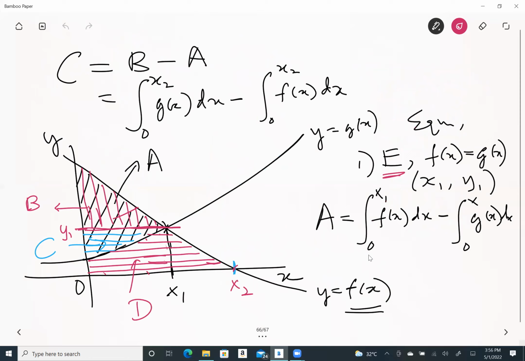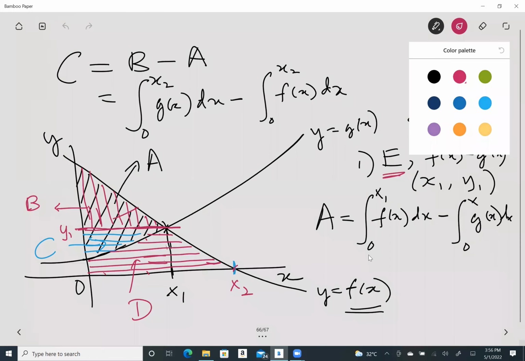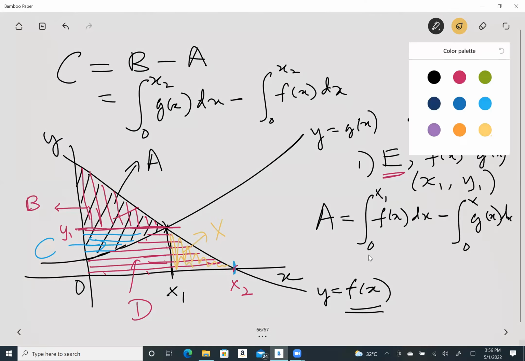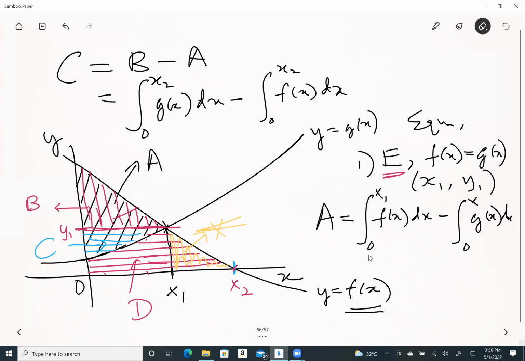Now, if I subtract area A, then what we will end up with will not be D. We end up with what? With the small area only, the cute one. If you take out the area under f of x, and then you take out A, we are left with this. That is not what we are looking for. We want that also. Okay? So now, how? Good idea.